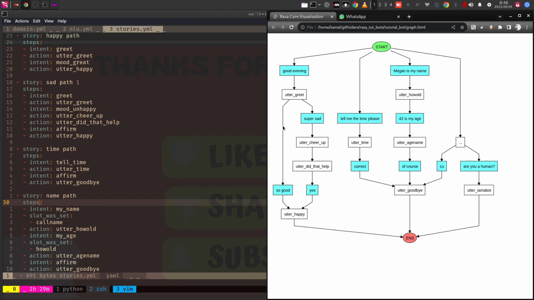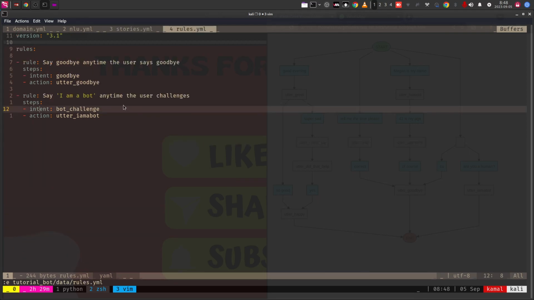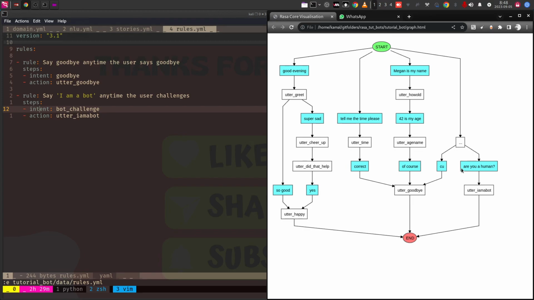And this is actually a rule. I will show that rule also to you so you can understand what's going on here. In the tutorial data rules.yml file, you can see the rule here. Someone is asking whether you are a bot: are you human?